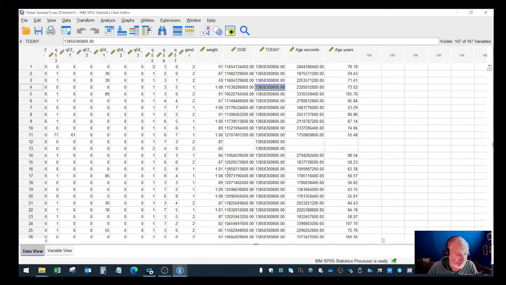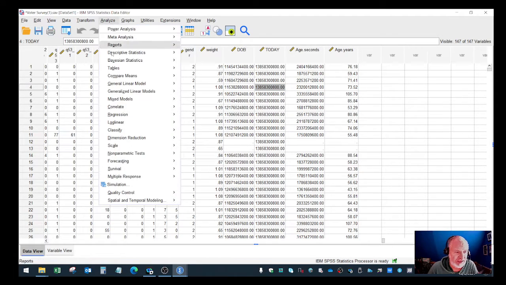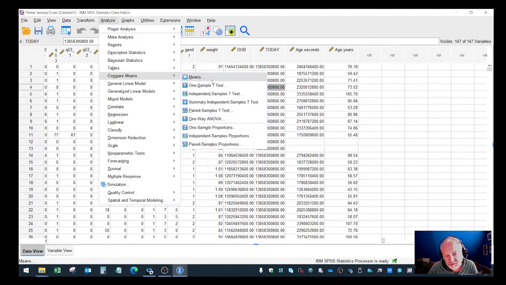Okay, so now I've got their age in years. I know those who voted and those who didn't, and I can see whether there is a difference in age between those who voted and those who didn't. So this is just a small analysis. I'm doing an independent means t-test. So analyze, compare means, independent samples t-test.